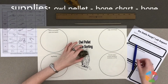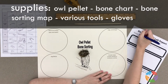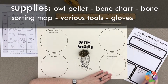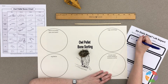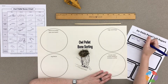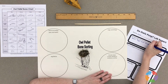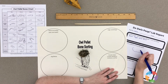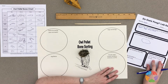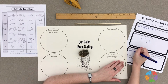We can learn a lot about owls by dissecting their pellets. Bones are expelled intact, so you can identify exactly what an owl ate for their last meal. Fossilized owl pellets have been used by paleontologists to identify the food eaten by the extinct great barn owl. These owls were 5 feet tall and had a 12-foot wingspan. Now, our owls are not quite that big, but we can still dig in and see what they last ate.